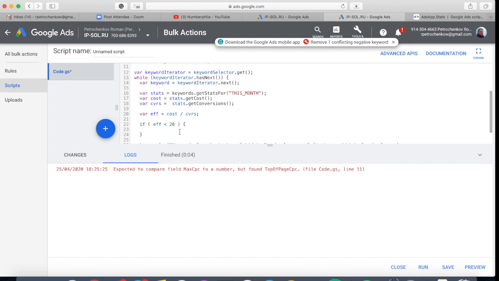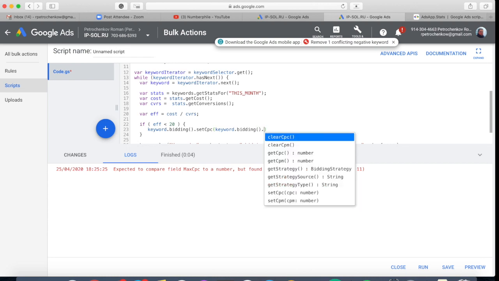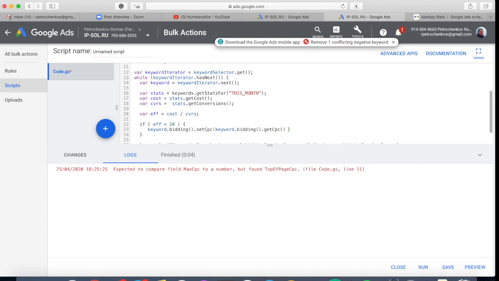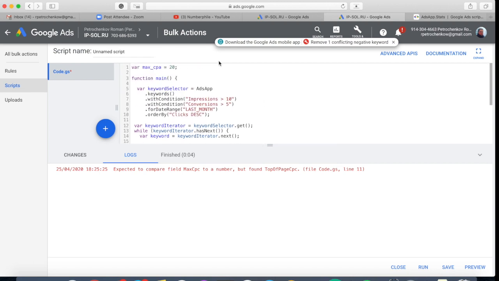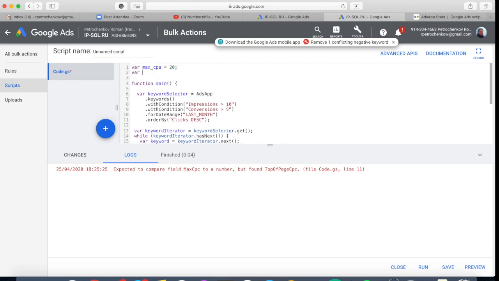So I'm saying keyword.bidding.setCPC, and then keyword.bidding.getCPC multiplied by 1.1. 1.1 is 10%.